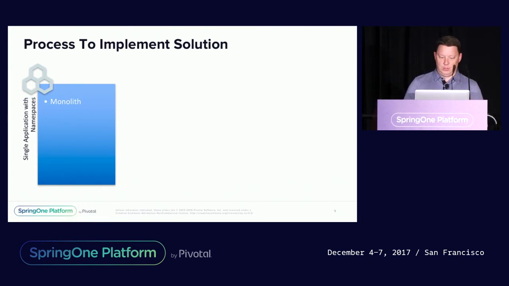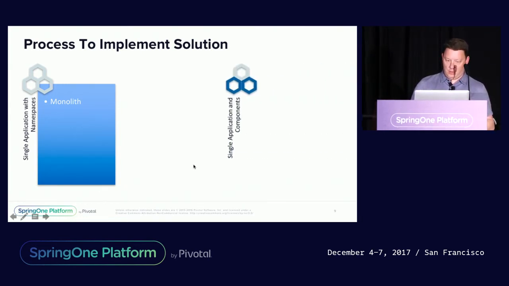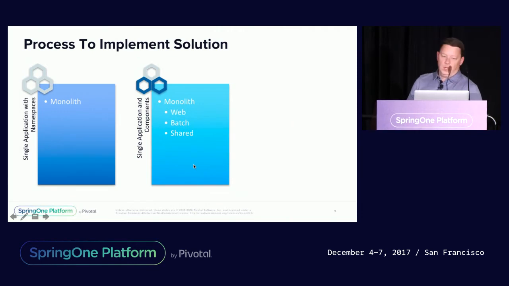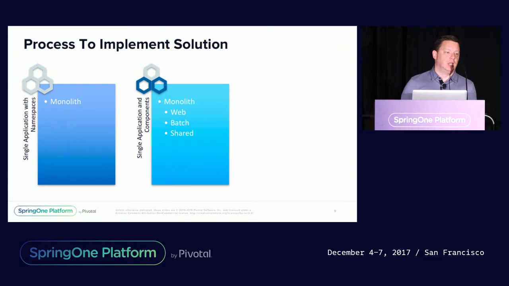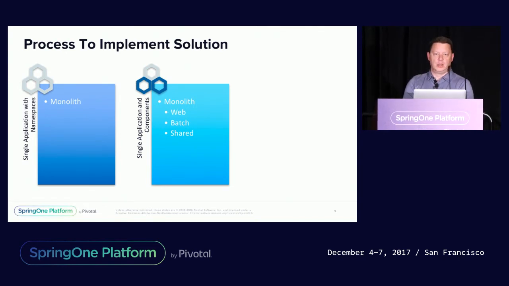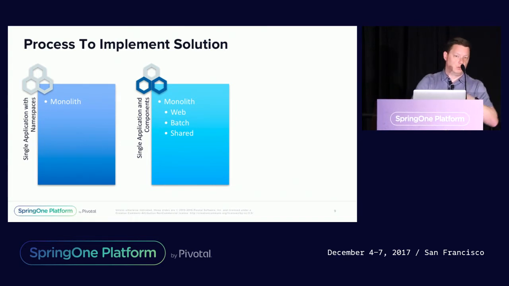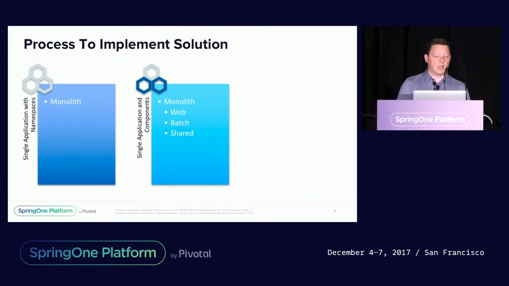Then we started to do the decomposition. In order to decompose it, we took the monolith and started breaking it down into basically 3 pieces. That was our web component, which was going to be the fat jar that you boot repackage in order to CF push it into your Cloud Foundry. It includes REST controllers, configurations that are specific to running on the web, et cetera, and any domain objects that were specific to the web and not necessary for the batch processing.